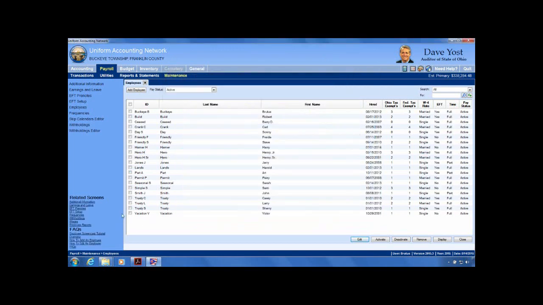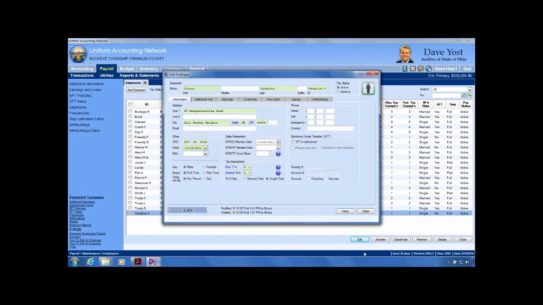So we're going to look at a person who is partially reorganized. That's Victor Vacation, appropriately named. We'll click on Edit, Advanced, and Victor has a very similar setup to Frida and Steve Friendly.